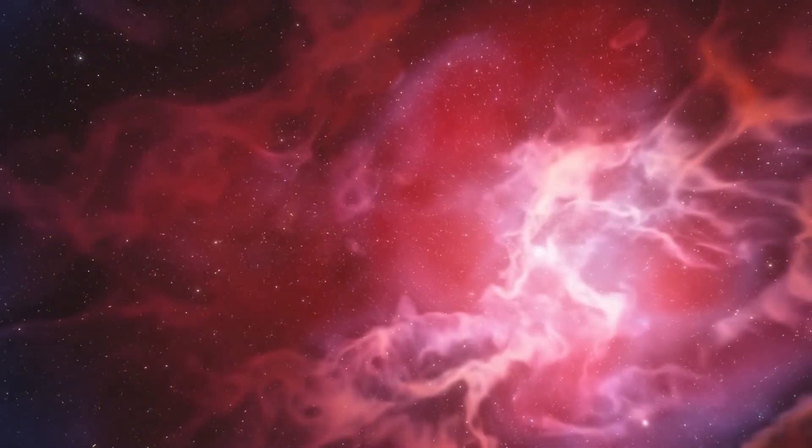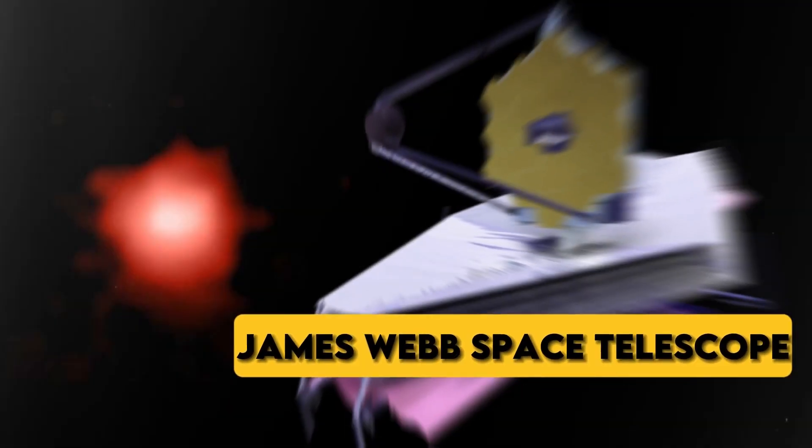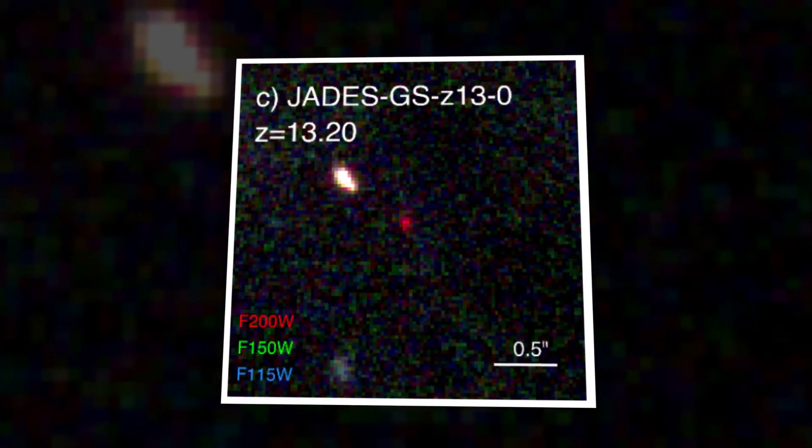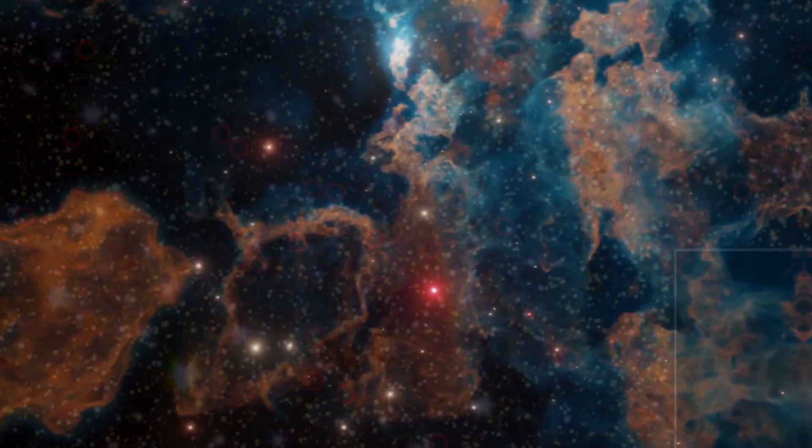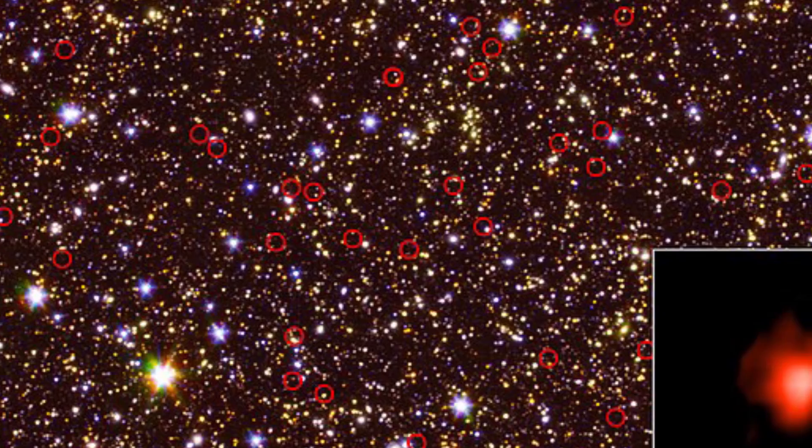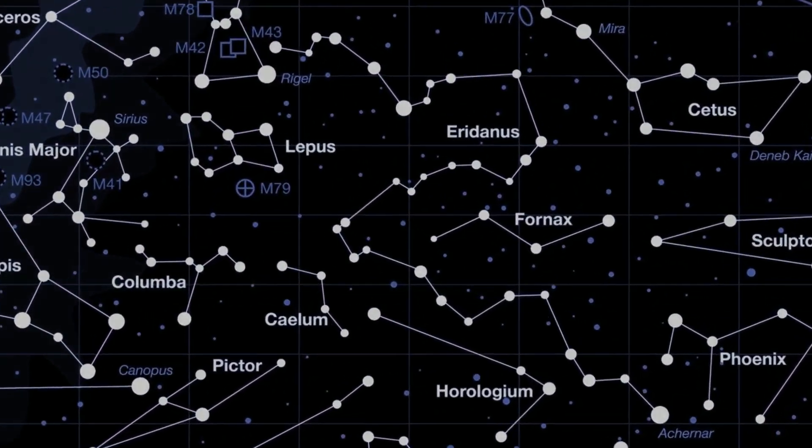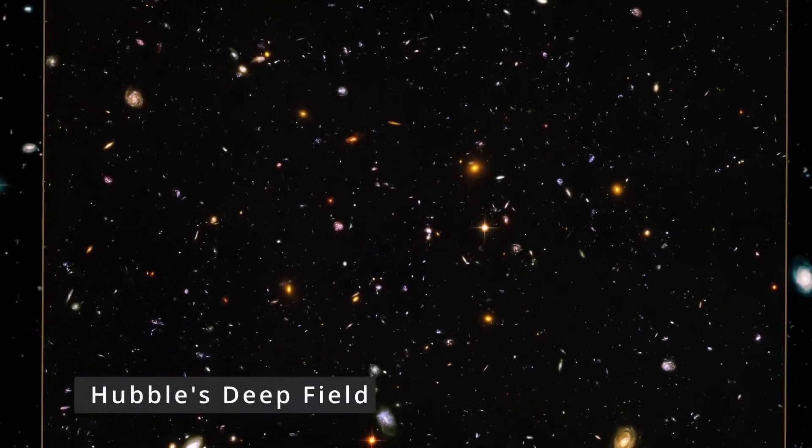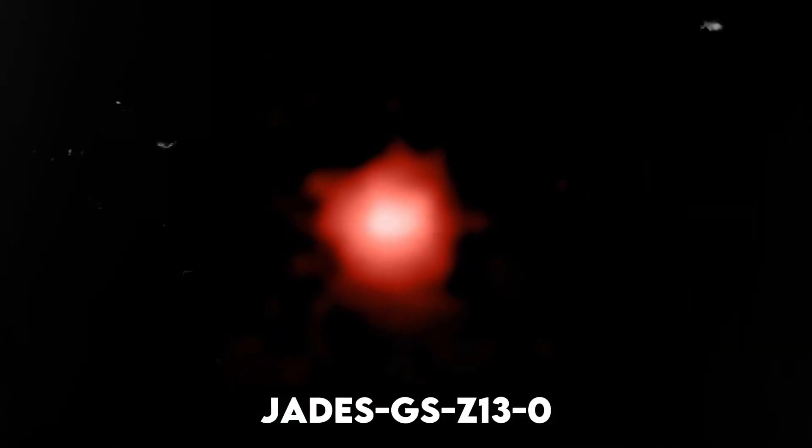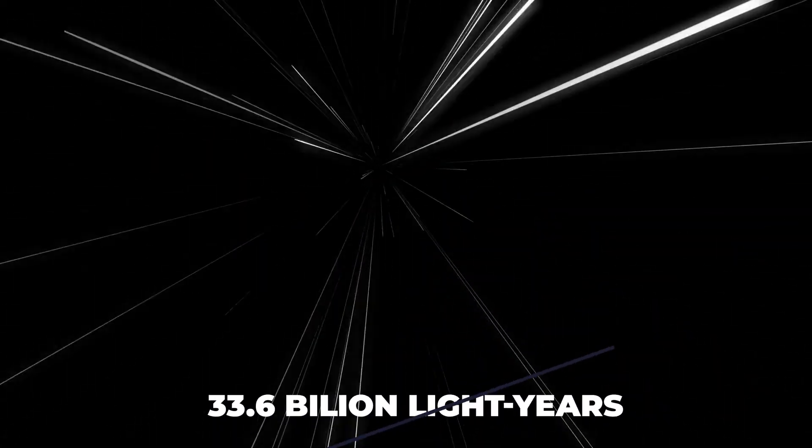Till then, let's slide our eyes to another ancient galaxy, Jade's GSZ-130. On 29th of September 2022, JWST released some more spectacular photographs of another distant galaxy, with a surprising travel distance of 13.6 billion years ago. It's located in the Great Observatory's Origins Deep Survey, South Field, in the constellation Fornax, including the Hubble Ultra Deep Field. Scientists say that as the universe is still ballooning up, it might be possible that Jade GSZ-130's present proper distance is a whopping 33.6 billion light-years. That's like trying to find the length of noodles which never ends. It's beyond a mystery how these tiny galaxies were formed this early after the Big Bang.